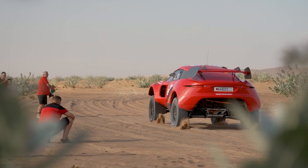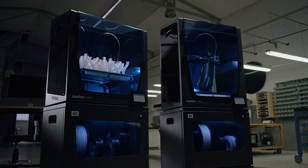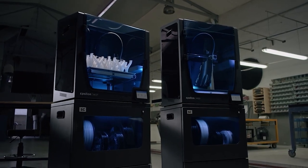One thing's for sure — there's no way we'd be able to achieve what we're doing without this technology. We've been using it a while now and we're so used to it that it's become commonplace, but if I was to sit here and think what it would be like without the machines on tap, I don't know how we'd manage to get what we've got done in the same way. It'd definitely be a big step backwards.